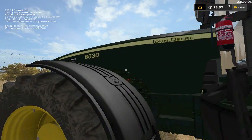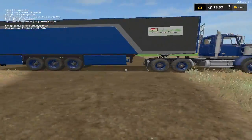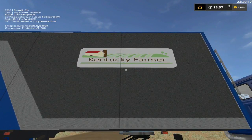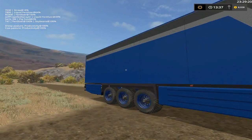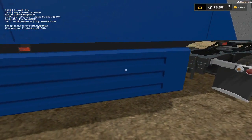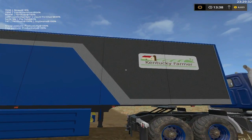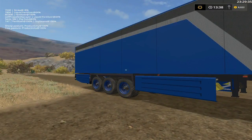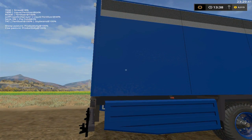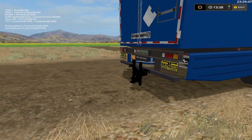But I guess y'all have already seen the glimpse of it, so here we are, folks. A big shout out to Kentucky Farmer and a big thank you. This is his modded trailer. You have this little panel here and here. That is a design color. You can change it to a different color than this blue. The gray part and stuff don't change. So yeah, there's a curtain side, refrigerator, wall pusher, and it's got the back attacher.